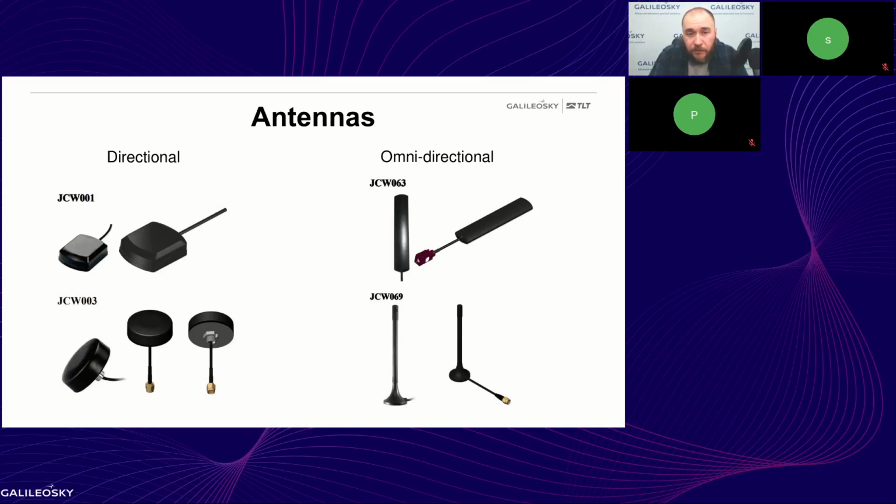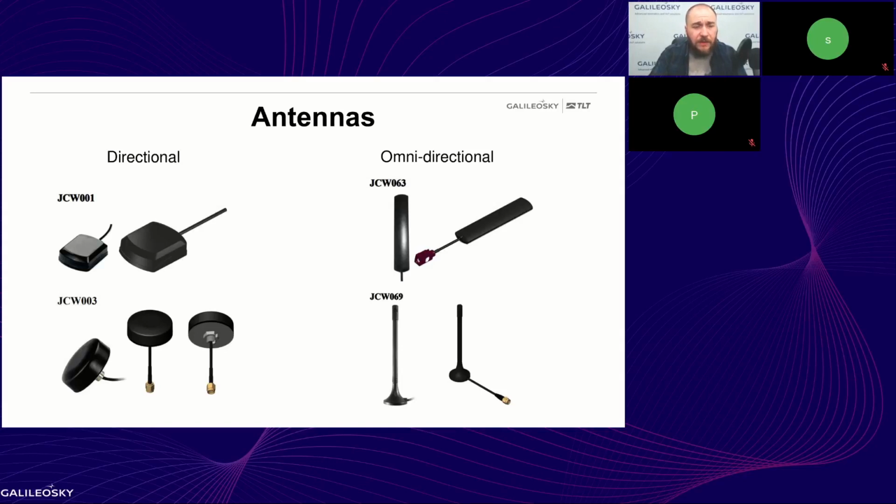But if you know how vehicles approach each other, it might be more interesting for you to use a directional antenna. These directional antennas on the left side are installed on a metal surface. In this case, these antennas work better, with a stronger signal, if the antenna is installed on a metal surface.